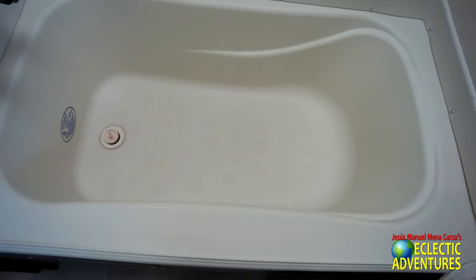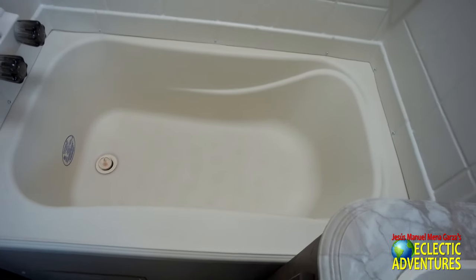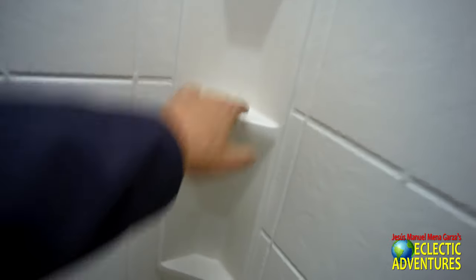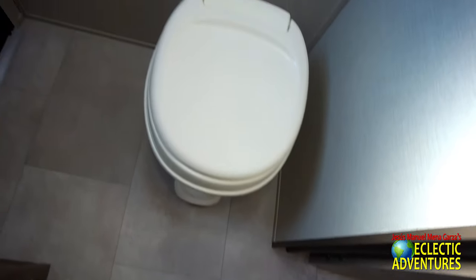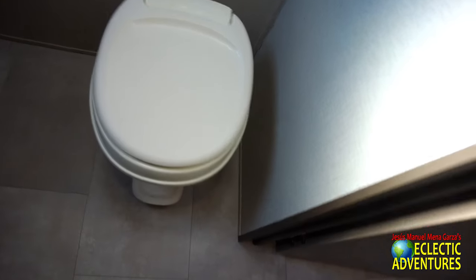The bathroom has a little baby tub, I guess if you're taking young kids — maybe one, two, or three year olds who need a bathtub. It's a nice surround — surprisingly solid. Some of these are super flimsy but this one is pretty solid. You get a skylight and a good-size medicine cabinet, and also a door to the outside. Plastic toilet — that's a budget choice. The upgrade would be a ceramic toilet, which costs about 200 bucks and you can always install it yourself. It has a door but no lock.